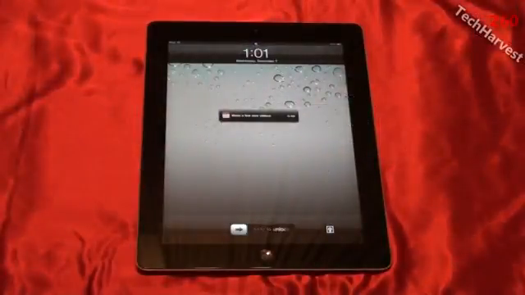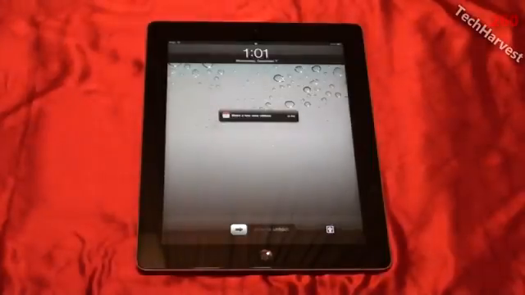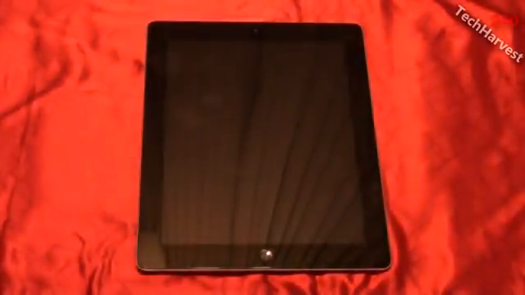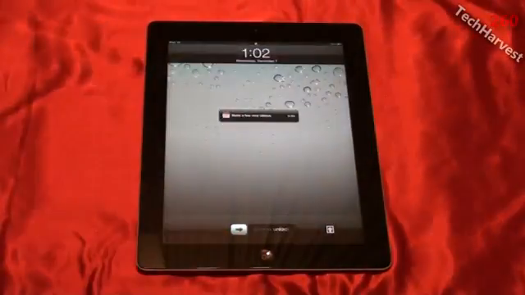So, as you see here, I have a little notification on my Apple iPad 2 to make a few new videos. Now, this video is actually going to be about some of the upgrades in iOS 5. I'm actually going to cover 3 of the major updates or upgrades in iOS 5. One of which is a notification system. Now, as you see here, I have a notification, and as you heard, I had a little alarm. That's my calendar app, and I had it set for 1:05 to make a few new videos.